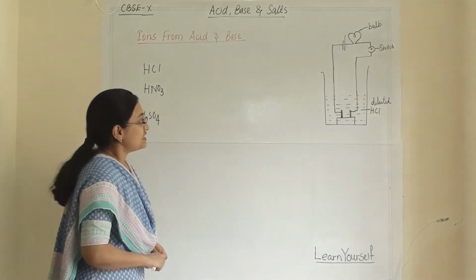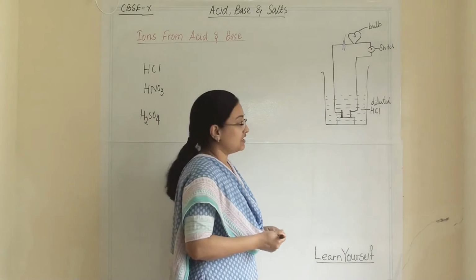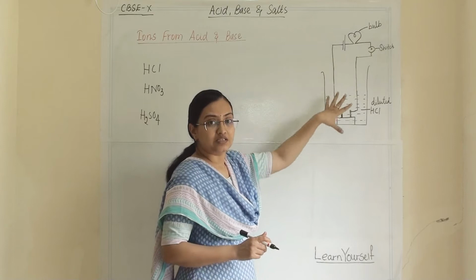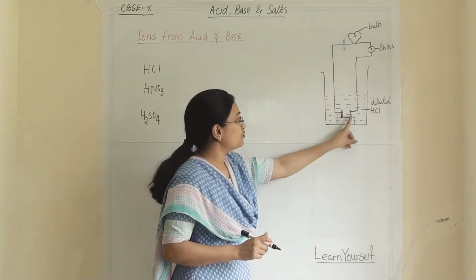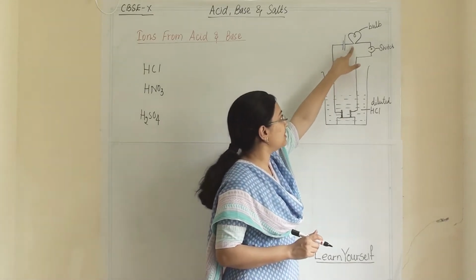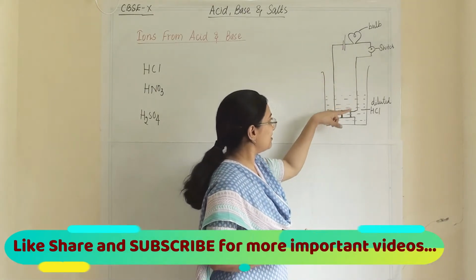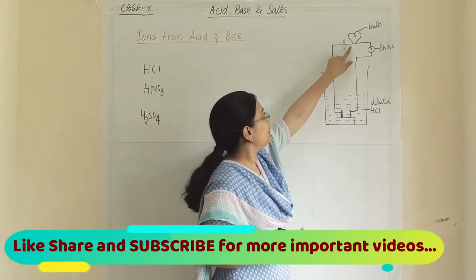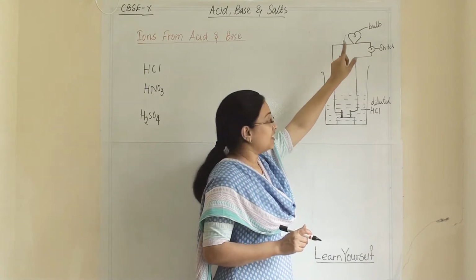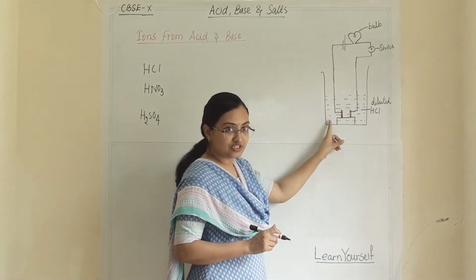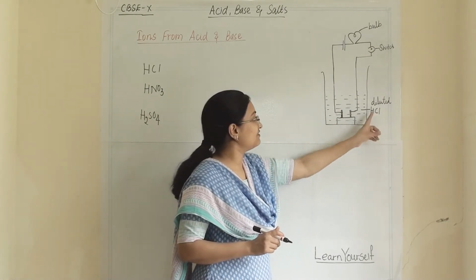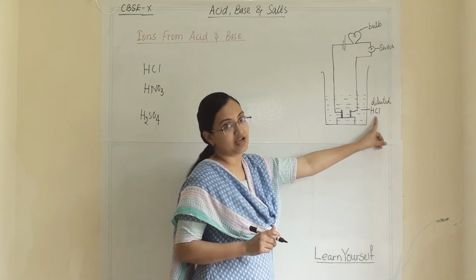In this, we are conducting one experiment in which we have taken one beaker. Into that we have arranged one electrolytic cell. These two are nails which are connected with wires through a battery, a bulb and a switch. When the current passes through this, the bulb will glow. When we switch it on, the bulb will glow, and as the electrolytic solution, or as a medium of the electrolytic cell, we have taken diluted hydrochloric acid.